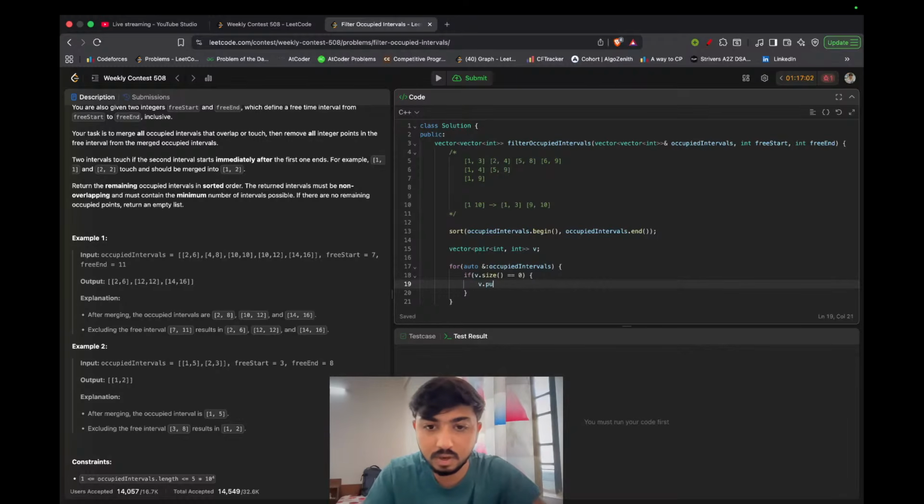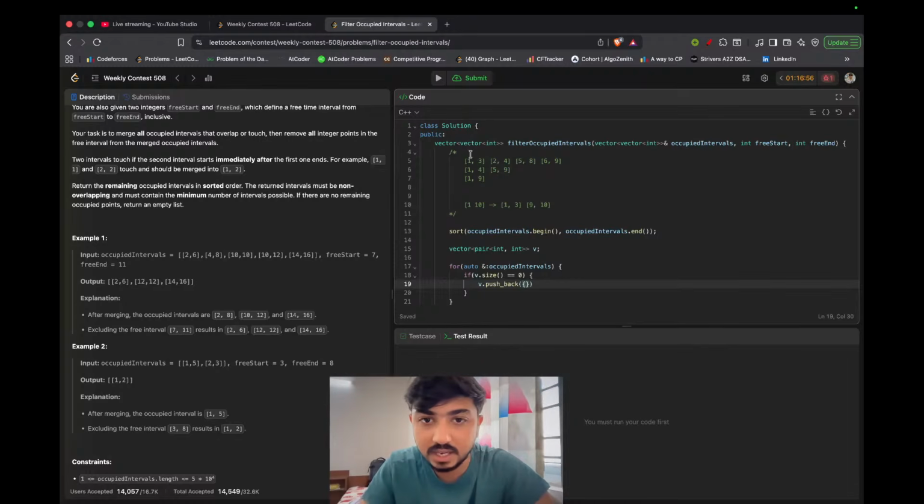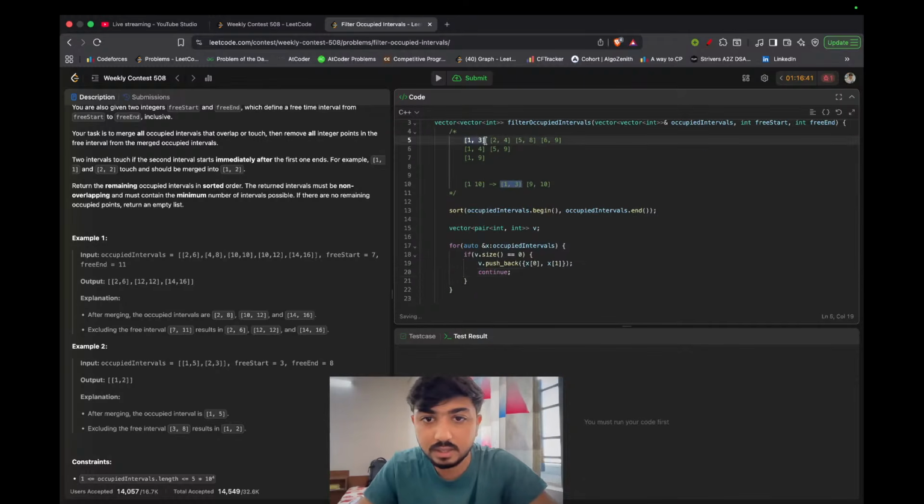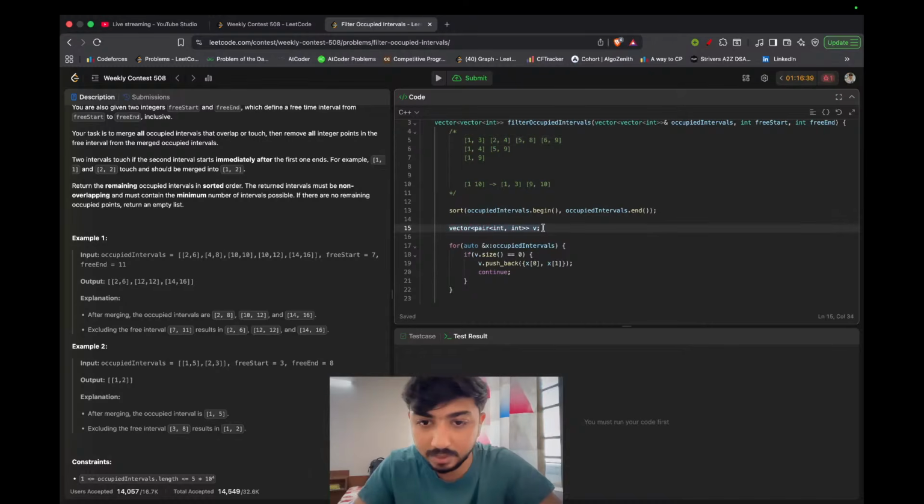So we do v dot push back of the pair, the starting and ending. Let me call the current interval x, so x of 0, comma x of 1. And continue. So we have inserted this interval into our non-overlapping intervals.